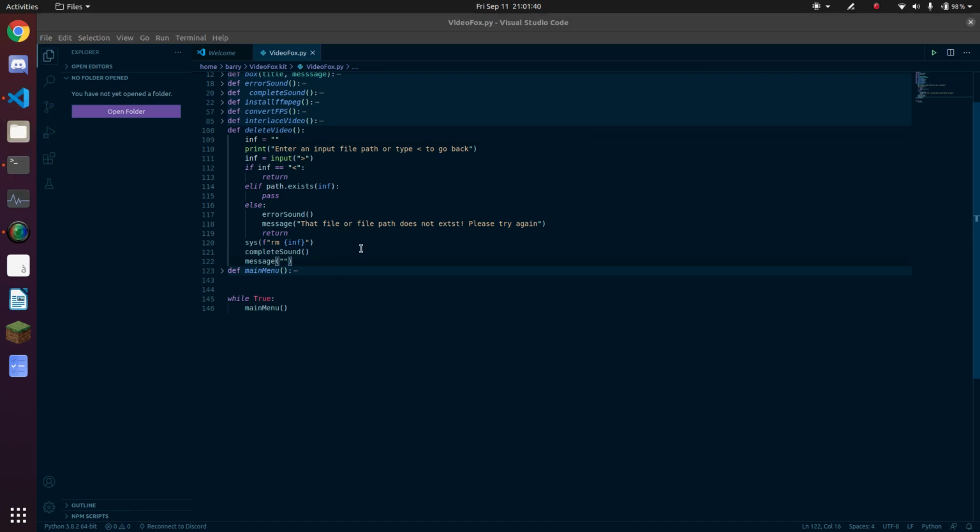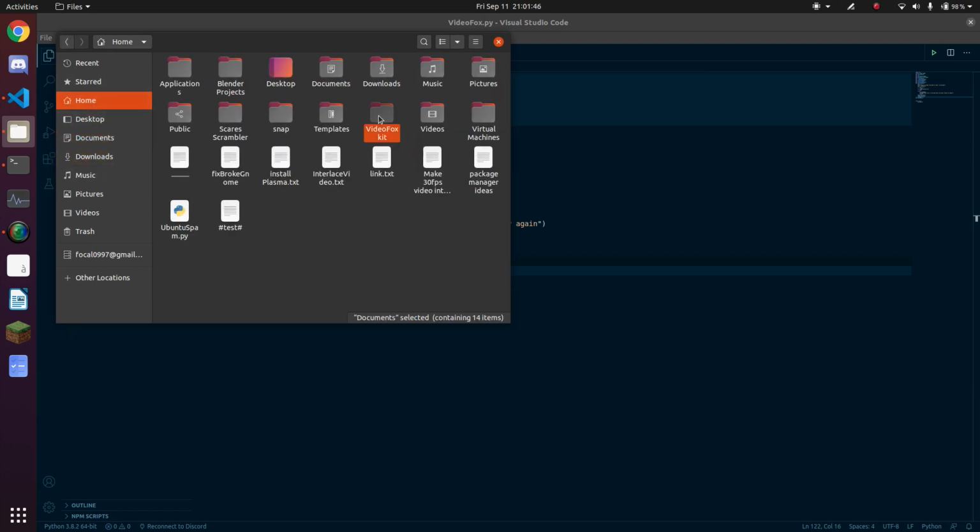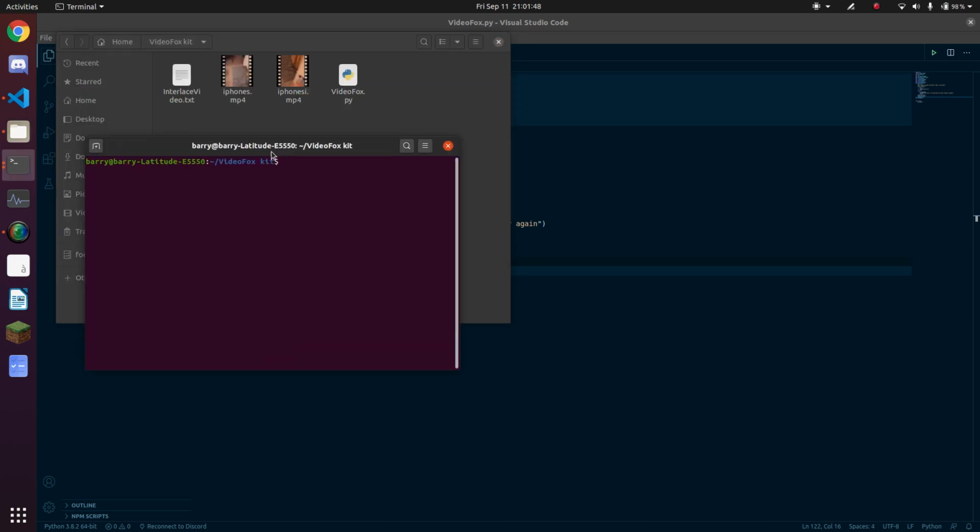So actually I should test this. So, kind of creating a little FFmpeg kit, kind of, I don't know. So from here, you could install it, which this program actually has no way of detecting your distro, so you have to manually enter it. It appears that I messed up something here.